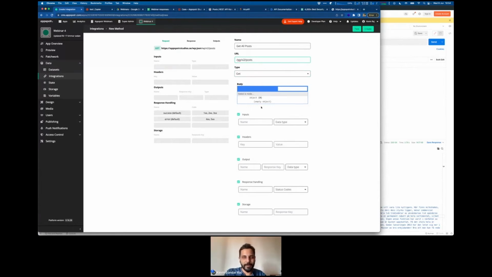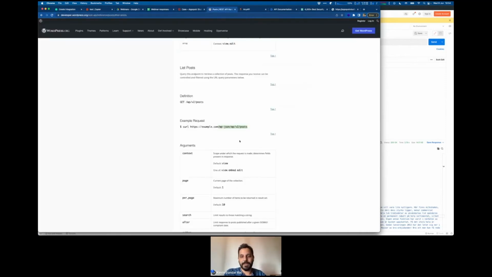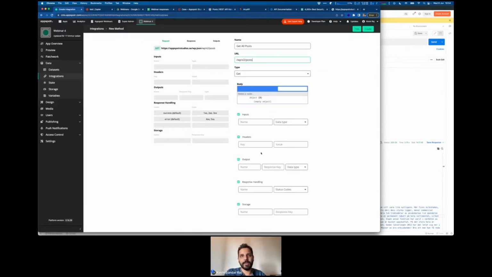The body you can configure, but there's no need to send the body. Inputs, nothing is coming in. Headers, our website does not require any headers. So API documentation will tell you when you need to provide headers, right? And usually, if it's a good API, it will provide you errors when stuff is missing, which you will be able to debug. But here we don't need to provide headers.